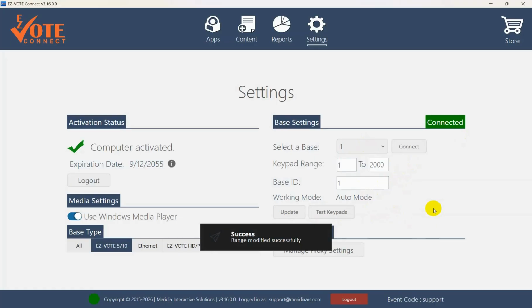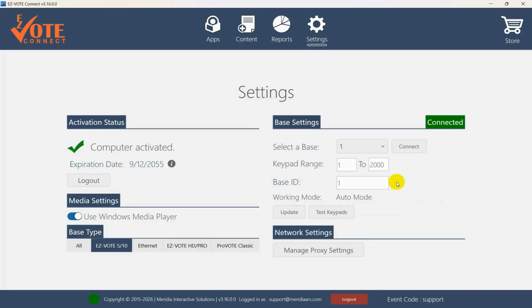If you are using our EasyVote PowerPoint plugin, this should be it. All keypads that are configured to work within the keypad range, or ranges for each of the connected receivers, should work now. If you are using the TownVOTE Voting and Elections app, then one more step is needed.